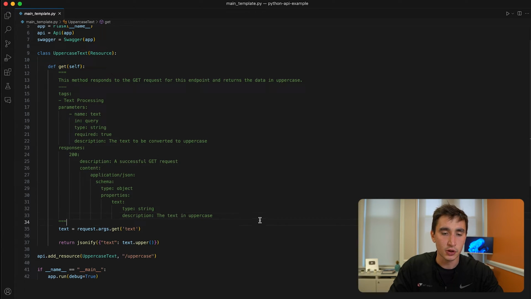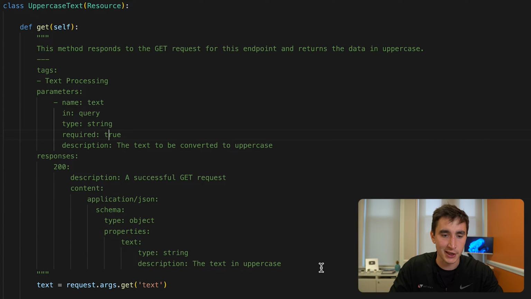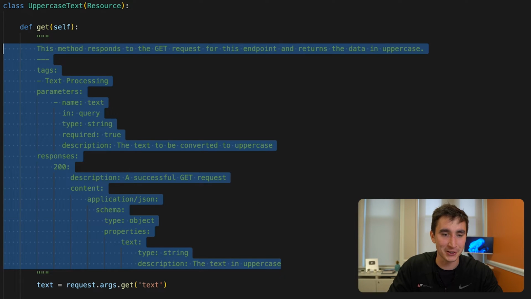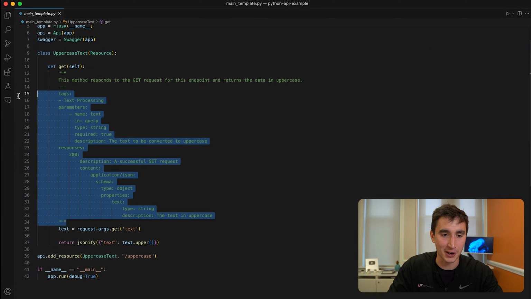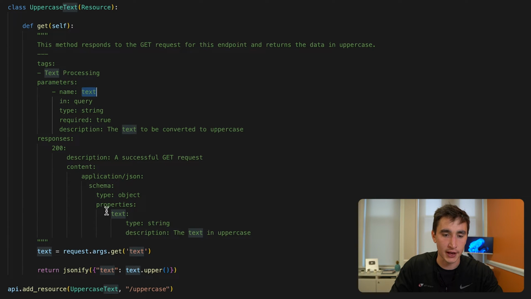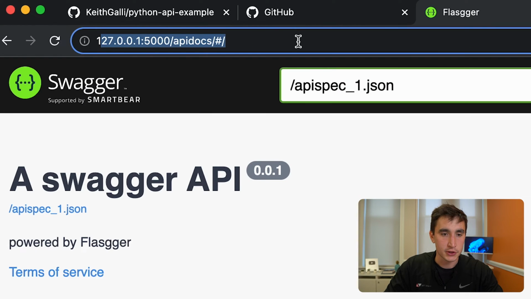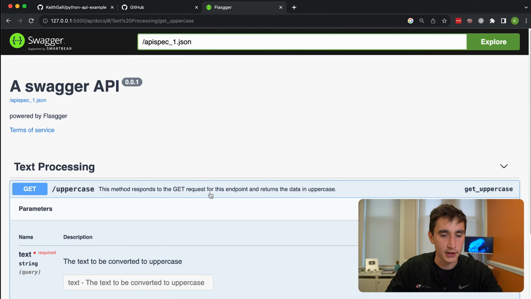Cool. So through Flasgger, we can define doc strings like this. And this is kind of why I like to have the template, because this format gets pretty difficult to just generate on your own. So working off a template makes it easier to actually spin up something. But basically this takes in text. It's ultimately going to return that text in uppercase here. So let's try this out. I'm just giving you a feel of this API. We'll actually start writing code in a second. So how can we try this out? We'll go to the localhost /API docs endpoint once you're running this.